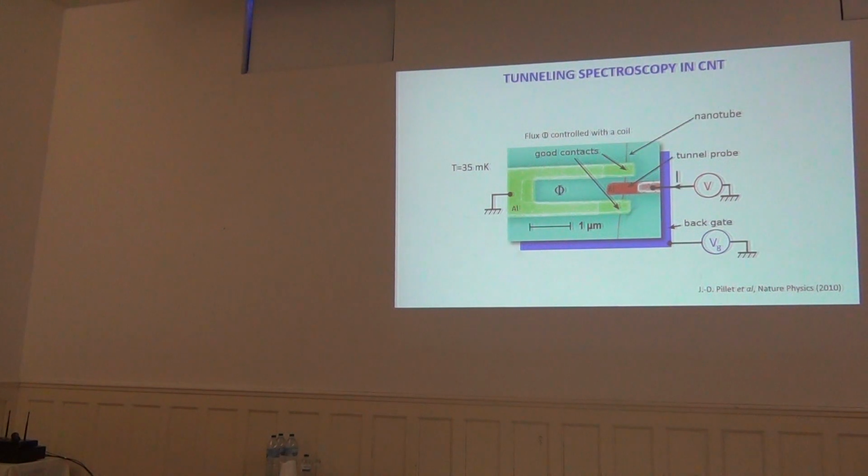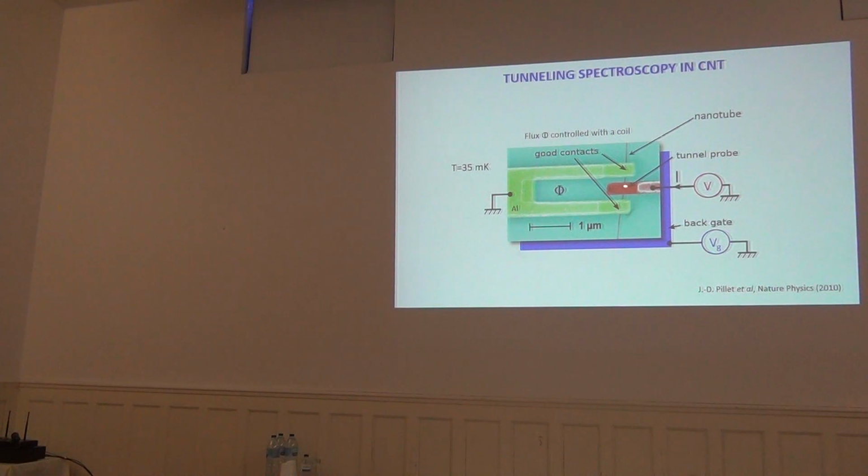So let me, just to finish this characterization of Andreev states, comment on this experiment. In this experiment, the weak link is a carbon nanotube. So here, what you see is a carbon nanotube. And this carbon nanotube is forming a junction between this superconducting electrode and this superconducting electrode, which are both closed, like to form also a SQUID. And the idea is that once this is forming a SQUID, by threading a magnetic flux, it's possible to impose the phase difference. Okay, once again, one uses this idea to control the phase drop in the junction.